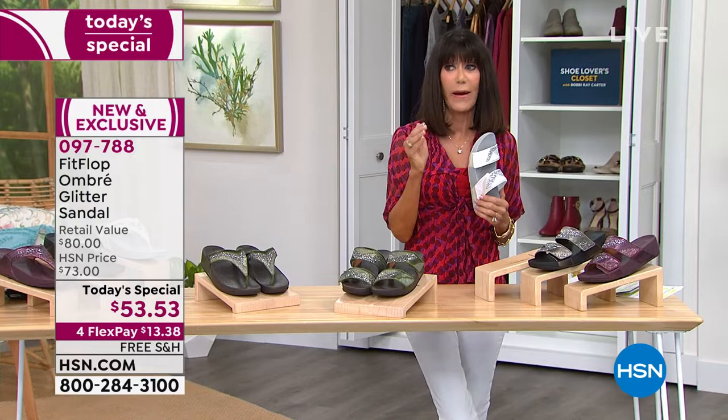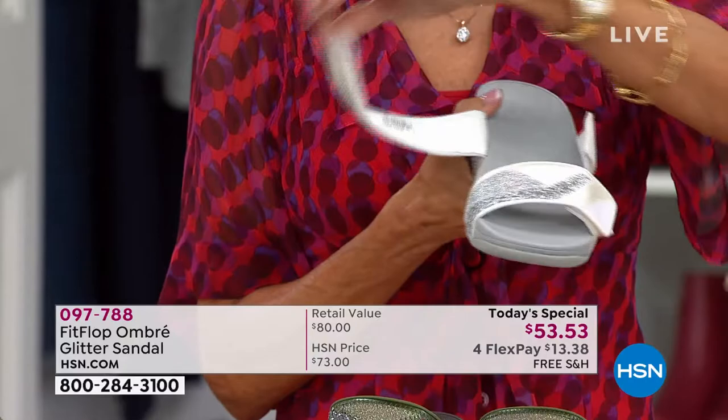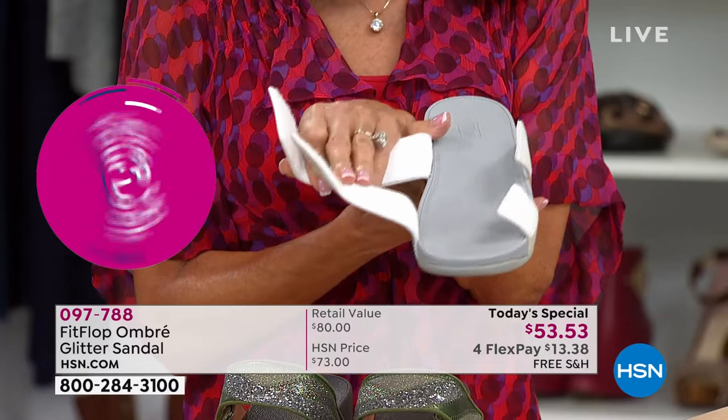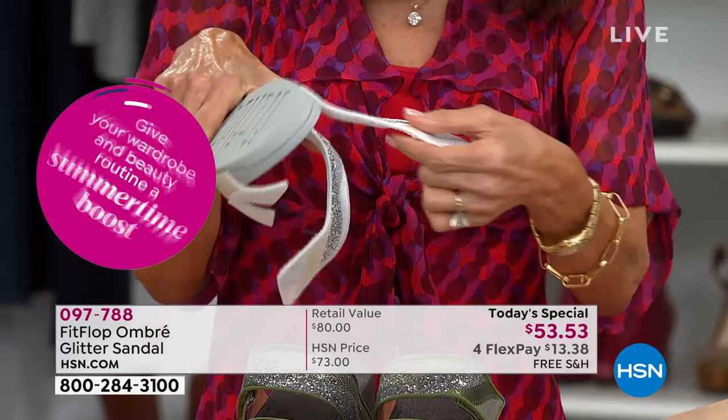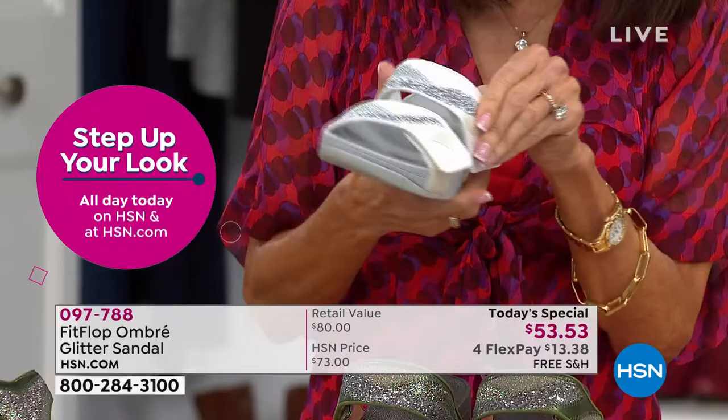Here is the urban white once more, just to show the amazing ability to completely have this fit your foot. Imagine it's going to fit your foot the same at the end of the day as it does at the beginning of the day. That's saying a lot. It is super, super soft and it will cushion the foot and support the foot. You have very ample coverage with these straps. That's the slide, or your other option is the toe post.